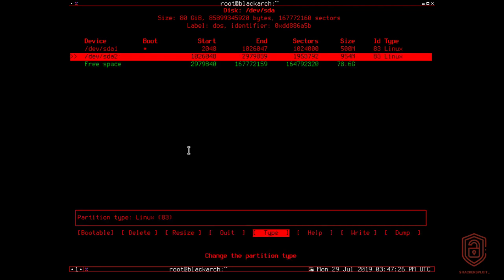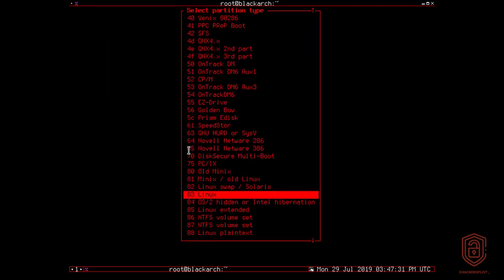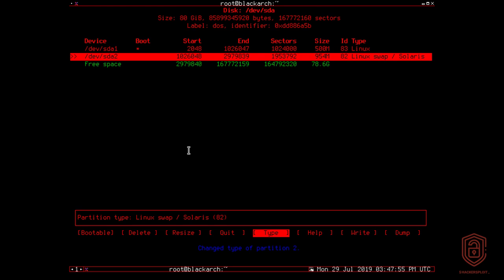However, for the type, we want to specify that this is a swap partition. So I'm going to hit type, and swap is usually under option 82. So you can specify the various types of partitions right over here. They may not even be supported, but they're available for you. So you have NTFS, you have Linux extended, and you have things like ext4, you have things like FAT32, FAT16, really old format types, but again, we're using Linux swap now, so I'm going to hit enter, and that should not be bootable, that's simply swap. So for that, I think that's perfectly fine.